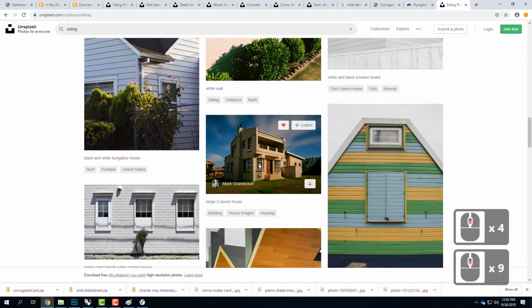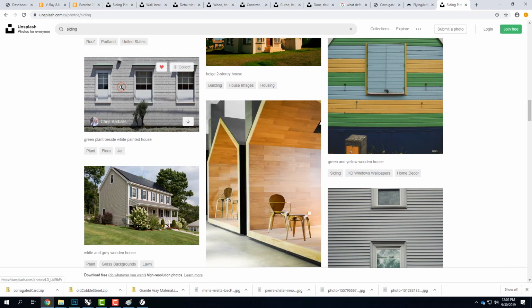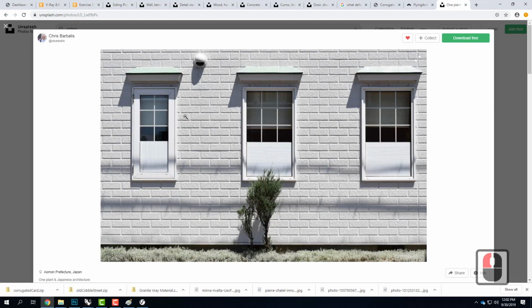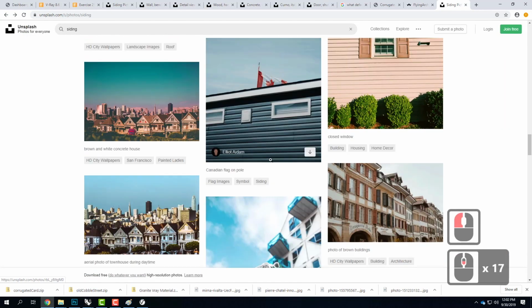I'm also looking for non-distinctive things that would repeat. So in this case, it's pretty straight on if I were to look at this image there. And I could use this part kind of in here. But see that shadow that goes across? You don't want that shadow to repeat over and over again. So we need things that aren't repeating. And so as we go through, we're looking for those kinds of images.